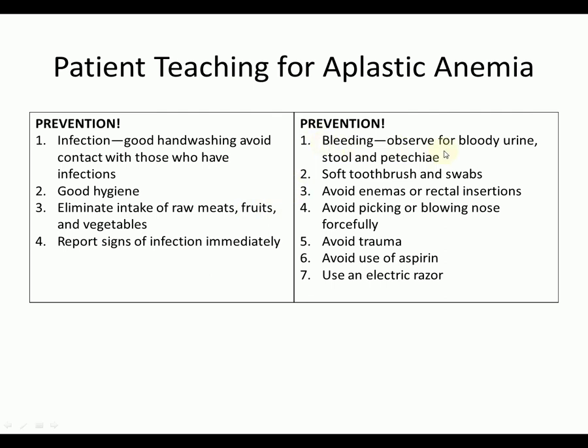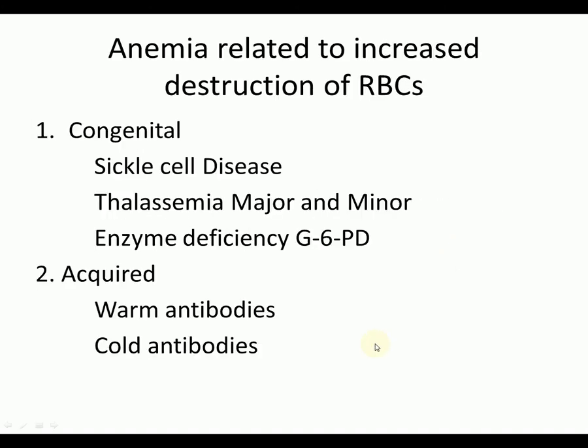You want to teach them to observe for any bleeding, such as bloody urine, stool, or petechia. They will need to use a soft toothbrush or swabs to brush their teeth. They need to avoid enemas or any rectal insertions. Avoid picking or blowing their nose forcefully. You would want to instruct them to blow their nose with their mouth open to help decrease the pressure. They need to avoid any trauma, avoid using aspirin, and use an electric razor.